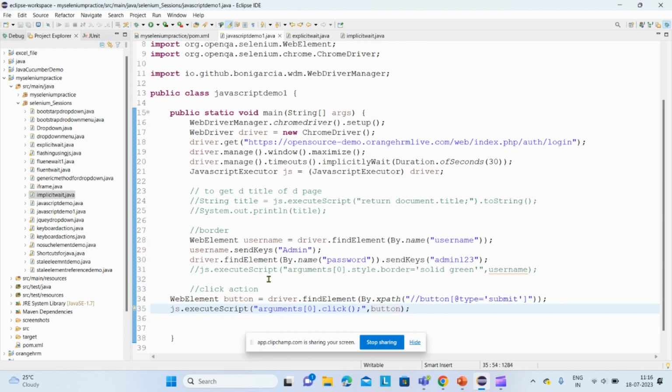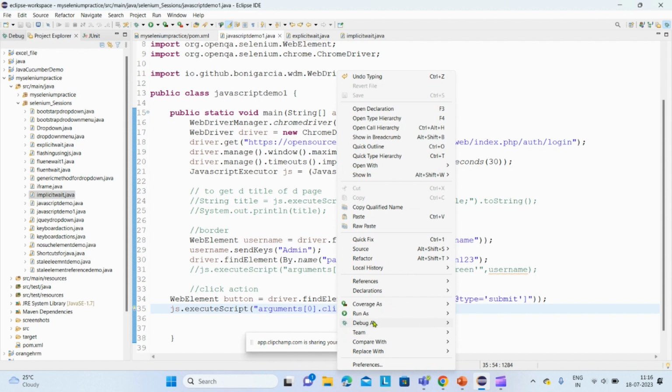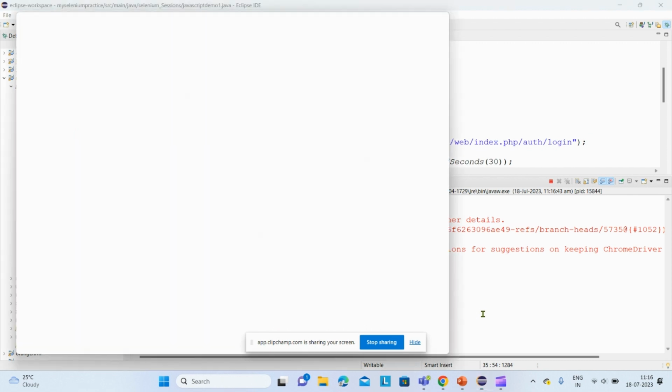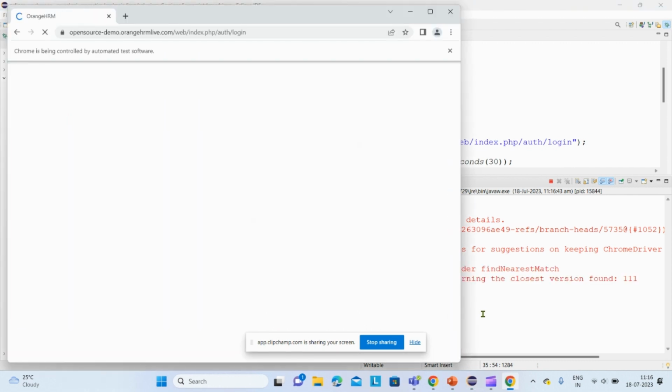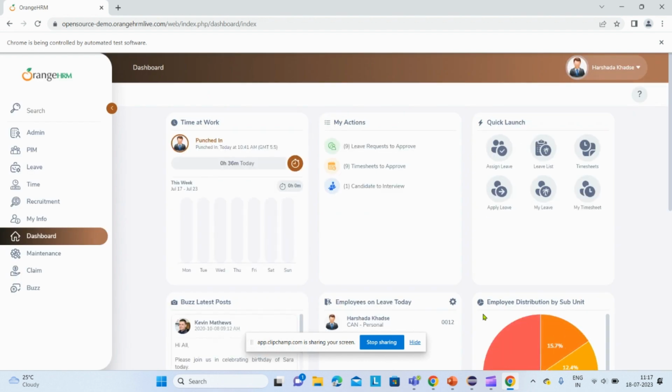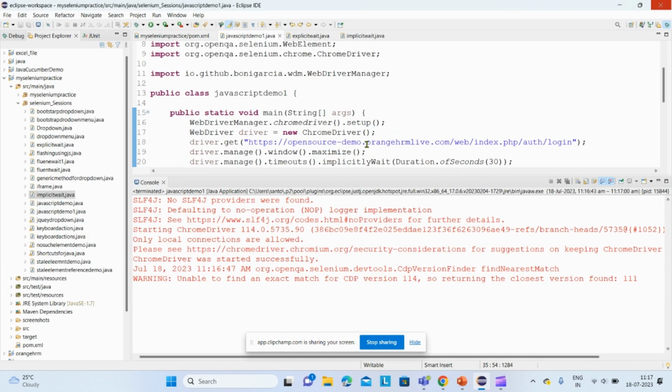You can see that I have passed the username and password also, and after that the click action using JavaScript executor. Now run this. It will open the Orange HRM page. Then it will pass the username and password, and just here you can see that it just clicked on the login button. This is how you can use JavaScript executor for the click action.